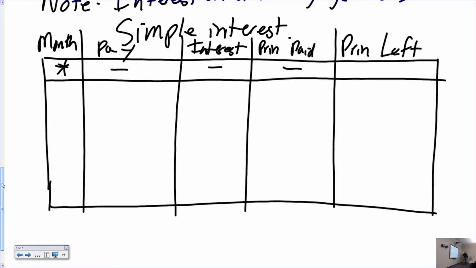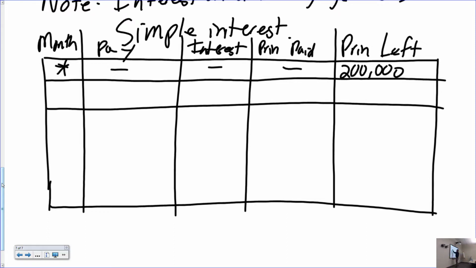It's mainly a 4-column table. I'm going to put the month over on the far left just because that normally happens when they give you this table. The first line, folks, just tells you how much money you borrowed. Okay? Month 0, if you will, basically says you borrowed $200,000. Okay? So, in month 1, how much do we pay in the first month of our mortgage? It's $1,332, right?